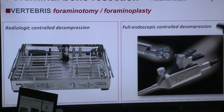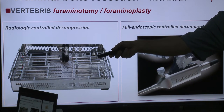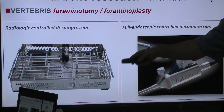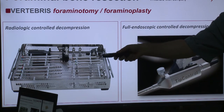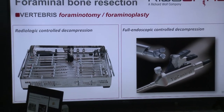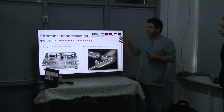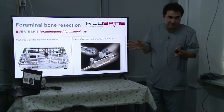And also, if you want to do bone drilling, we have two possibilities here. One of them is this manual drill set. It's reusable. You don't need to sterilize it. It's not a disposable. You can sterilize it. And there are reamers there, to ream the caudal side of the foramen. They call it foraminoplasty or foraminotomy or something like that.